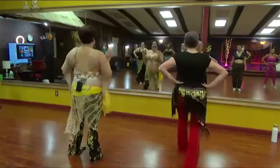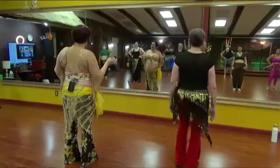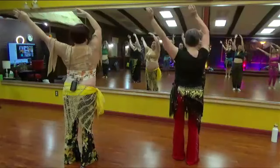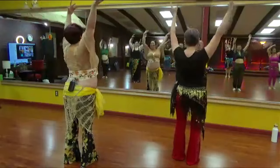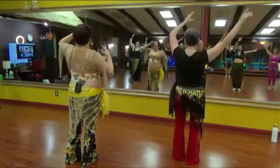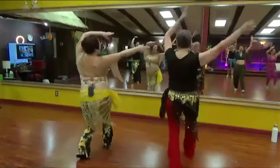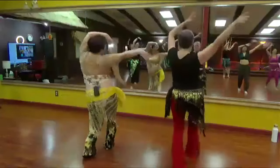Since Amelia asked about the arms, we'll talk about the second one first, because I know that was the more like, what was that? So what I'm doing, my hands are up and I'm going to draw a figure eight with my fingertips. Forward and back, forward and back, and forward and back. So I'm still doing, now it is toe to fingertip connection. So push, reach, push, reach, push, reach.